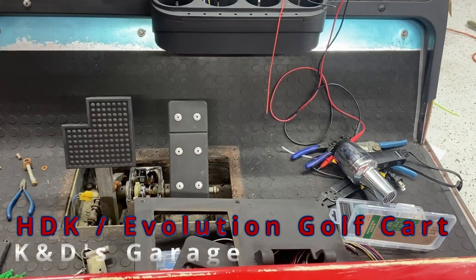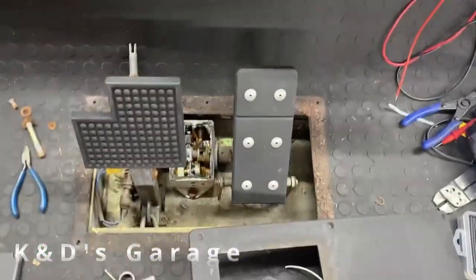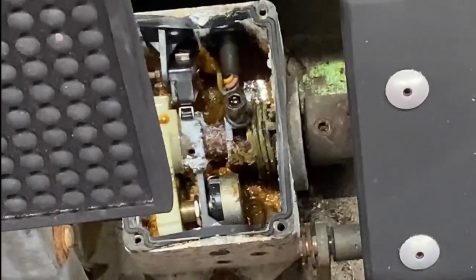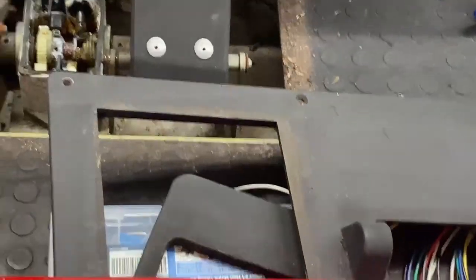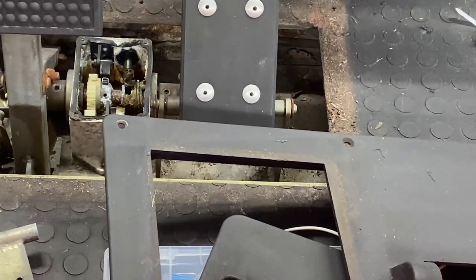I took the cap off of this accelerator to take a look on the inside, and it looks pretty bad. So I am gonna see if I can zoom in on this. That's pretty messy. So I am gonna remove the accelerator box, clean it up, and test it and see if it's still functioning, or see if I need to replace some of the parts in there.